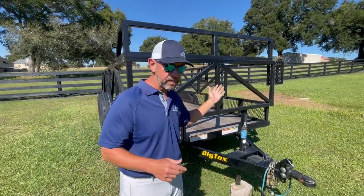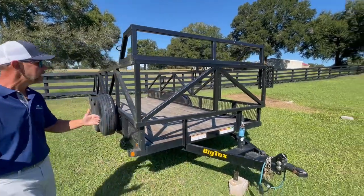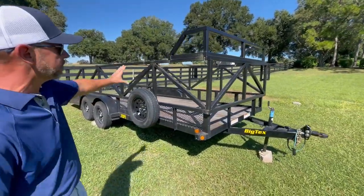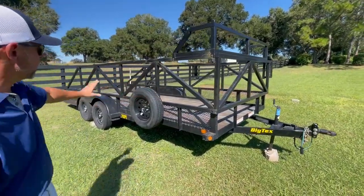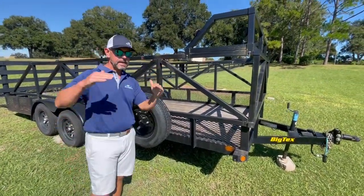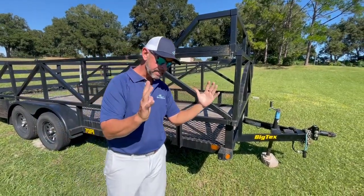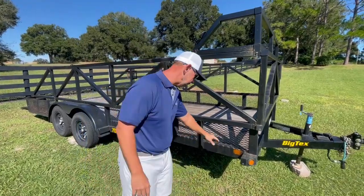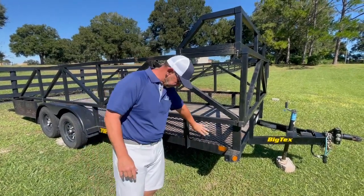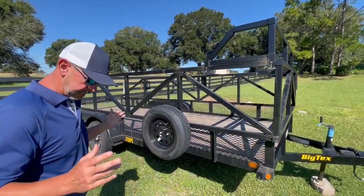Hope you guys enjoyed this video. I hope it helps you with your decision-making process. Everybody's a little bit different — slide rack up top. And as you can see, I don't know the exact measurement here but it's almost probably four feet. So if you have a six-foot unit, it's going to stick up a little bit, but it's still compressed in there pretty well. Nothing's going to fall out. If you had to put blowers or something up front, it'll help keep that in — but this is the ideal trailer for this industry.